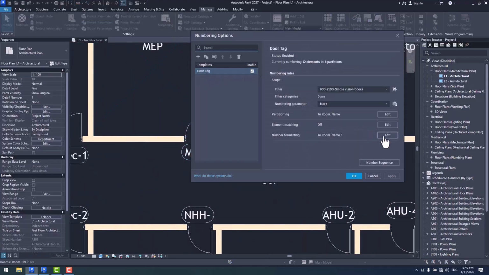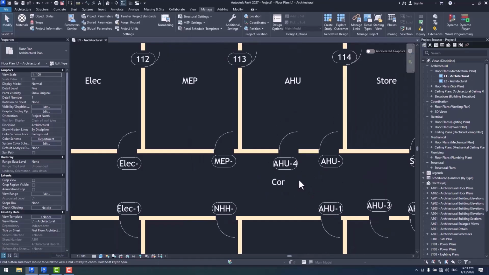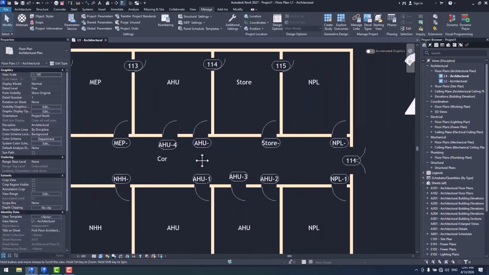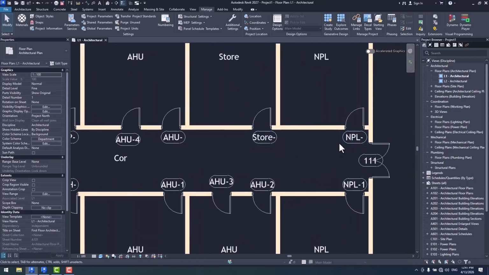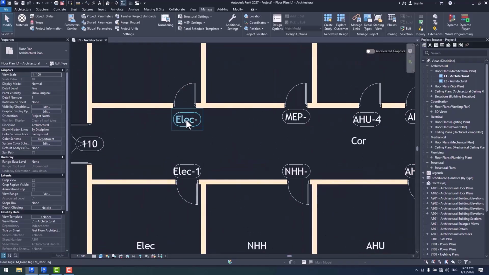Now, let's go through the options one more time, guys. We said that through include, basically all of our elements, or in this case, doors, would get the codes. Then we said that through using skip, in case we had multiple elements from the same type, the first element won't get any codes. So exactly like what is going on here, and exactly like the examples that we went through just a few seconds ago.